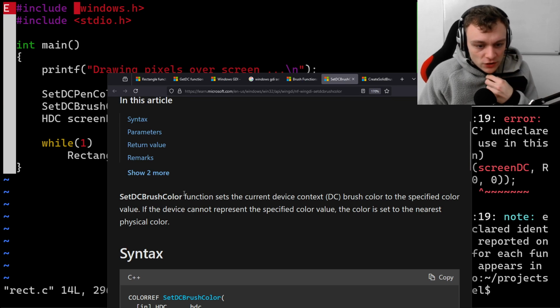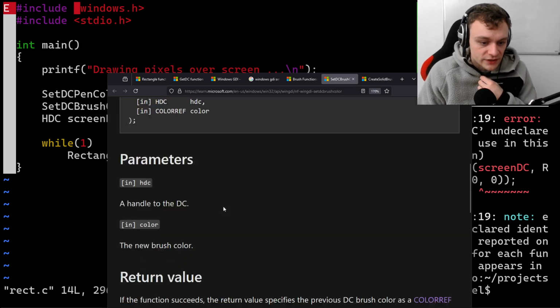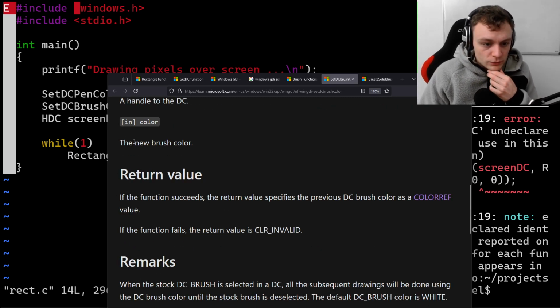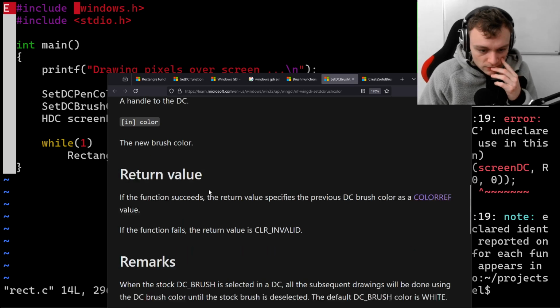Set DC brush color function sets the current device context brush color to the specified color value. If the device cannot represent the specified color value, the color is set to the nearest physical color. And the parameter is the new brush color, obviously.